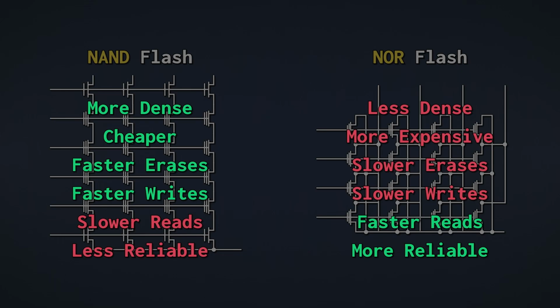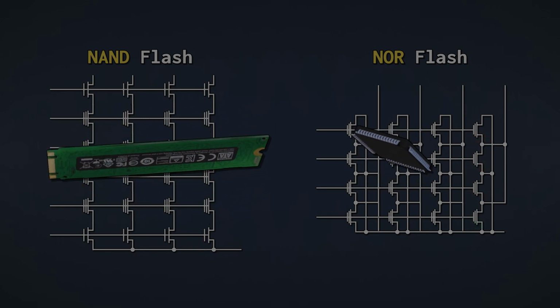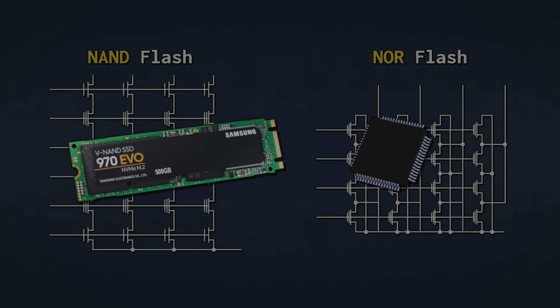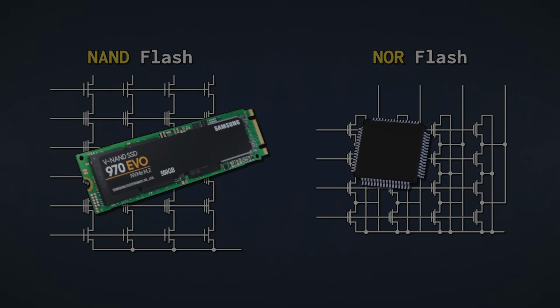What I mean by that is that NAND flash is more error prone and generally has a shorter lifespan due to the way NAND flash writes its data. However, some of these problems are minimized by the memory controller where possible. Depending on the use case, NAND or NOR flash can be the right fit. If you're manufacturing an SSD, for example, NAND flash is your go-to choice. If you're trying to store a program for your microcontroller, then NOR flash might be better suited.